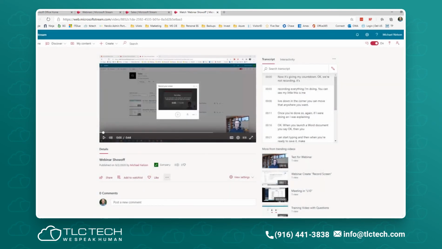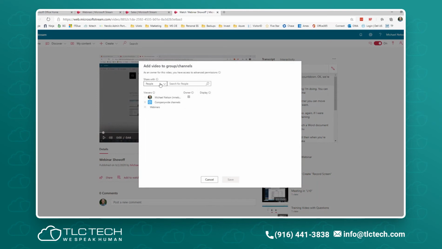So again, it will not let you add into a channel that has more permissions than what you've said is available for the security of that. And I'm not saying that very well. If I added it to a group first and said I wanted to add this to, let's say, L10, so it'll give me my leadership group, I can add it there. So that would display it inside of that group. So you can have it be in a channel and a group, but you can't put it in a channel that has more permissions if you've limited it.